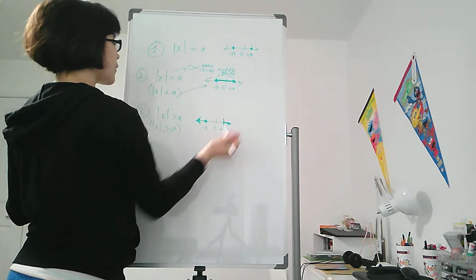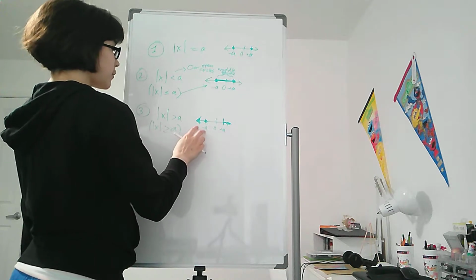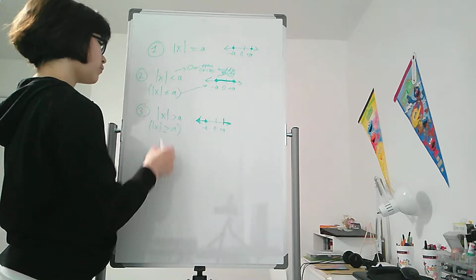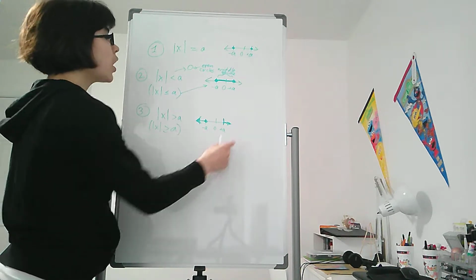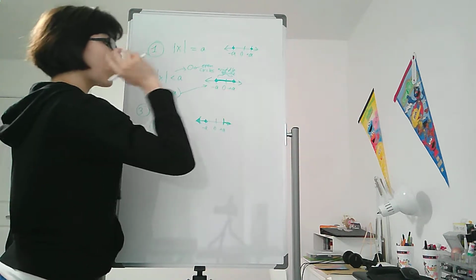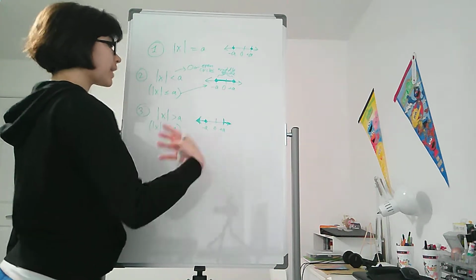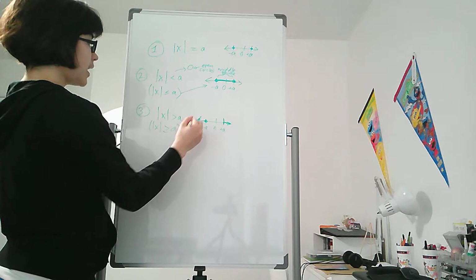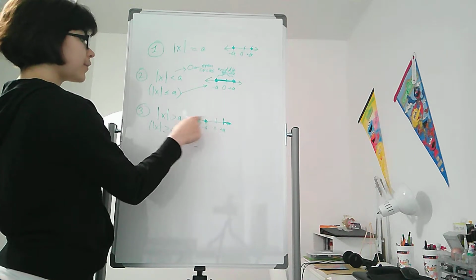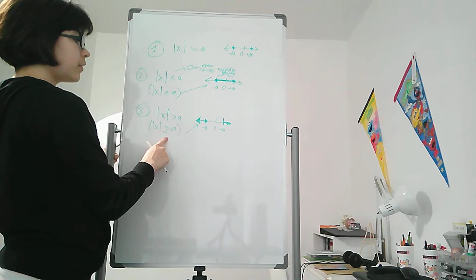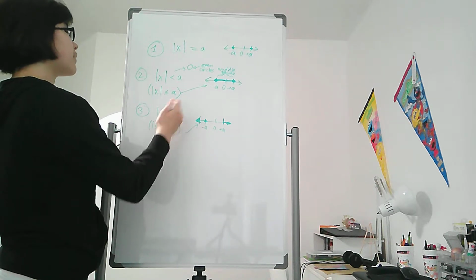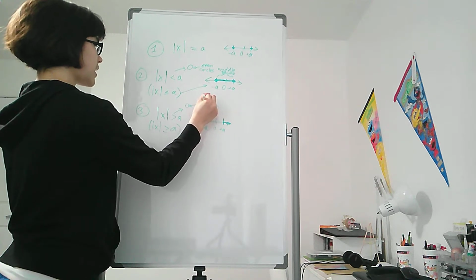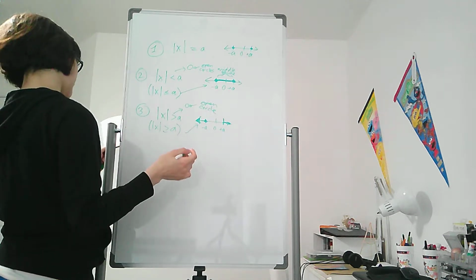They don't connect, okay? Because that means your absolute value is either going to be so big compared to a in the negative direction, which is still a big distance, not negative, or it's going to be a big distance in the positive direction away from a, right? Because we have to have something that is greater than a in distance from 0, okay? And of course, like I mentioned up here, you would use closed circles if you have equals, like greater than or equal to. But if you have just the greater than part, then you're just going to use an open circle. So that is a key concept to remember when you're doing graphing like this.